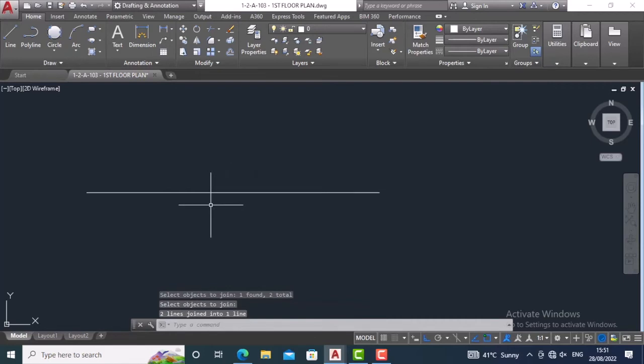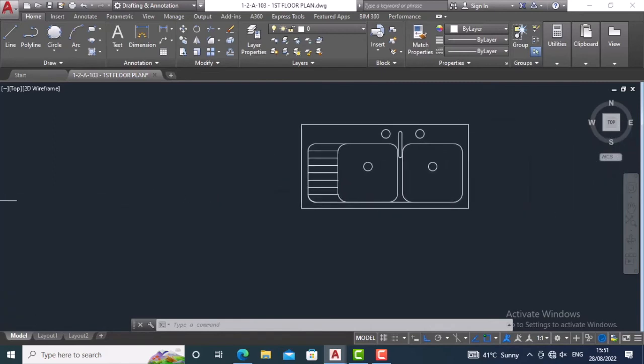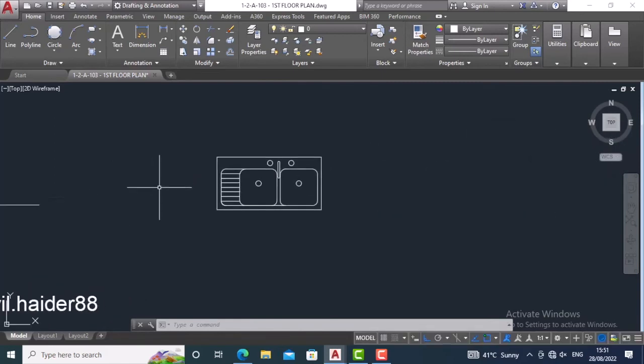So as I told you, if you have an item which you exploded, you can join it. Later on I will show you how to explode. Then after that, you have the scale item. A scale, to change the scale of an object, enlarge it or reduce it or anything like that.